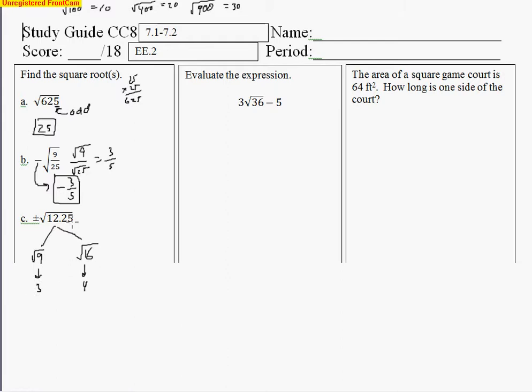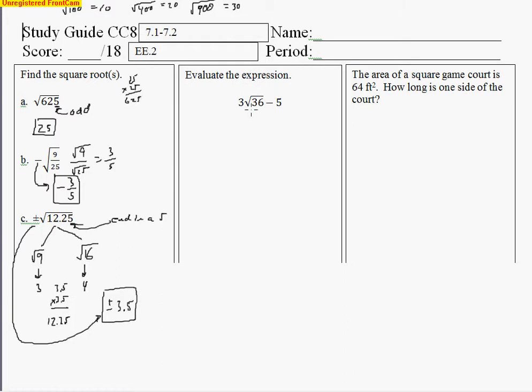I know the number I'm dealing with ends in a 5, and I know it's an odd number. Well, an odd number that ends in 5, I would try 3.5. So try it, 3.5 times 3.5. We go ahead and do that work, and yes, we do get 12.25. So it does end up working. Now, because of the plus or minus sign, we need to have that plus or minus sign in our answer. So it's going to be both the positive and the negative, and those are our two numbers.